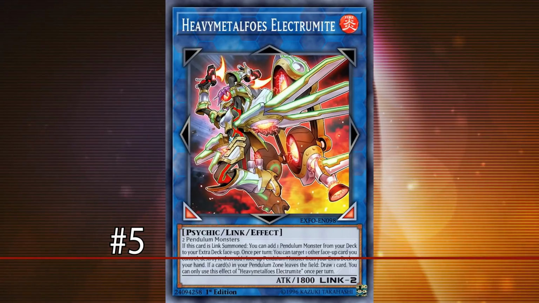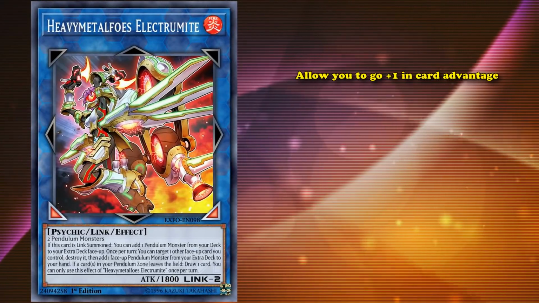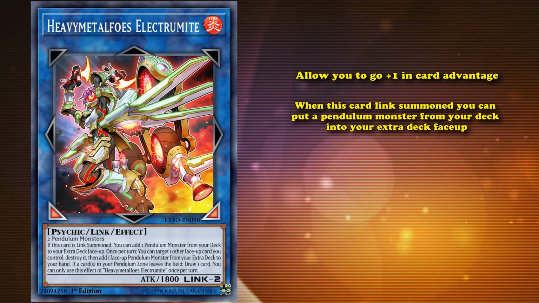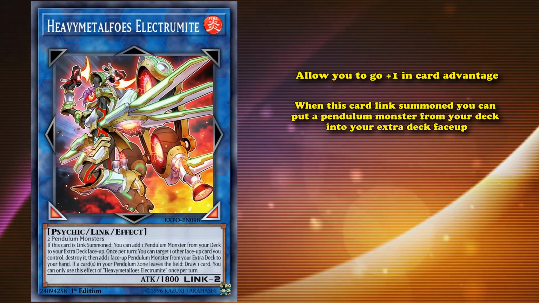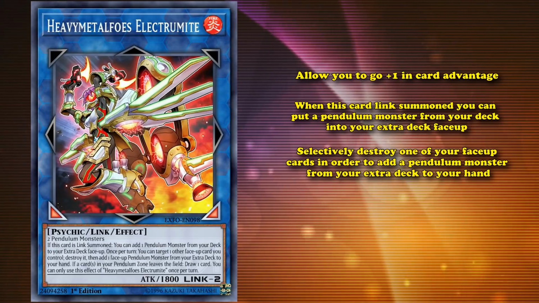And at number 5, we have Heavymetalfoes Electrumite. This is a Link 2 Pendulum support link monster who has 3 effects that basically allow you to go +1 in card advantage while setting up your extra deck with choice pendulum monsters. When this card is link summoned, you can put a pendulum monster from your deck into your extra deck face up. It can also selectively destroy one of your face up cards in order to add a pendulum monster from your extra deck to your hand.